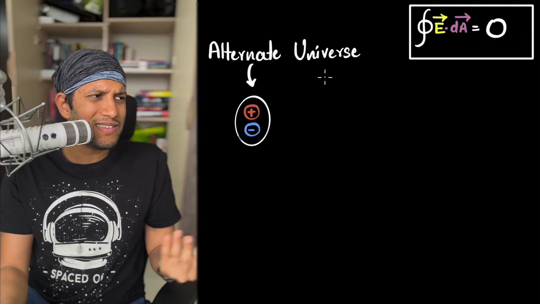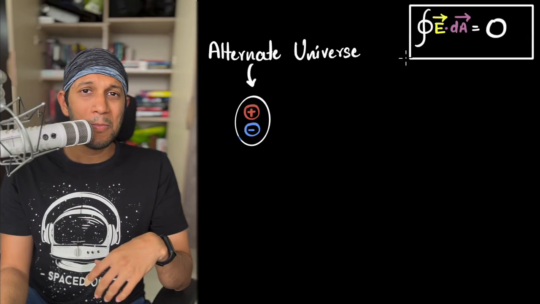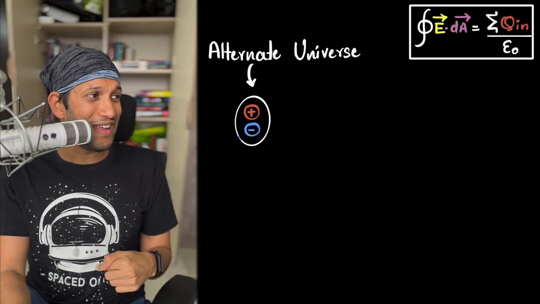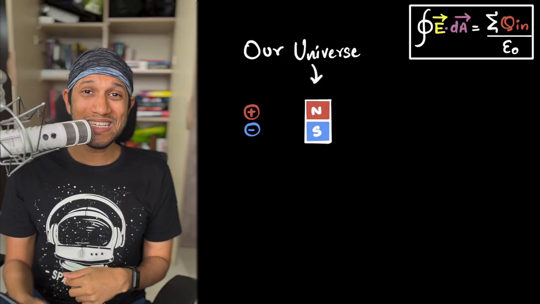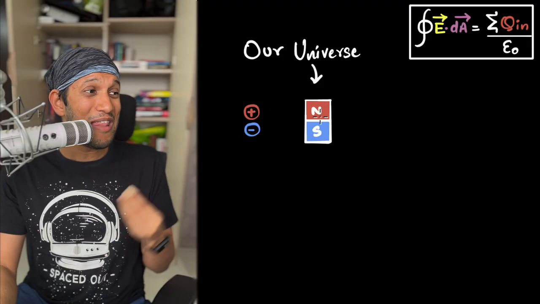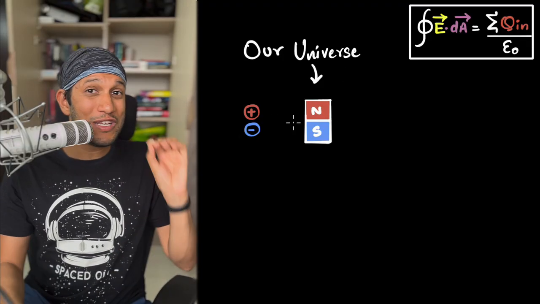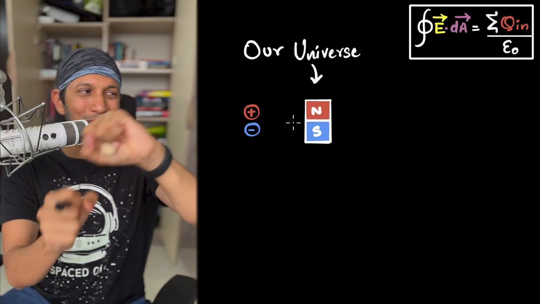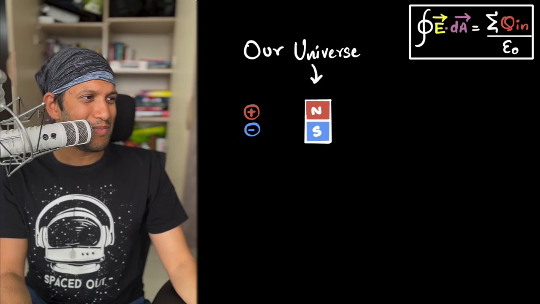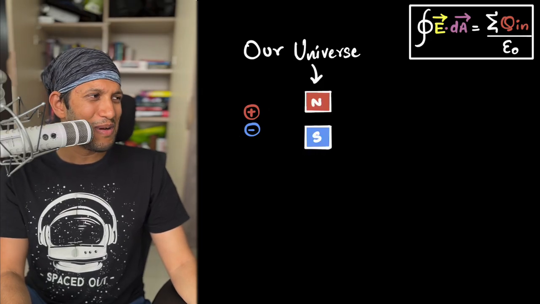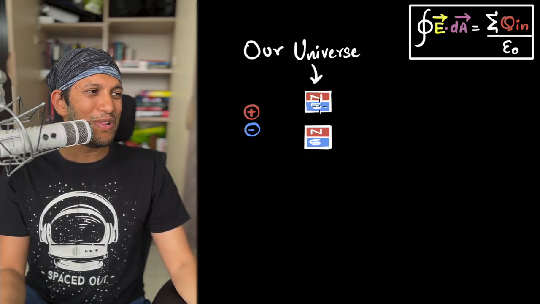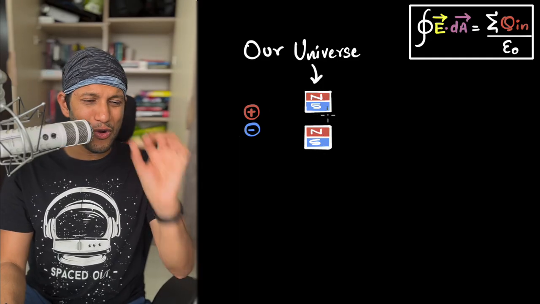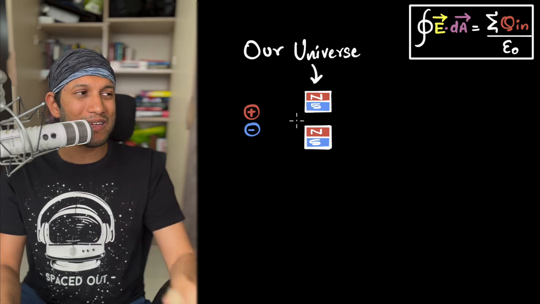But I asked Feynman, why are we considering alternate and hypothetical universes? Because Feynman says, this is true in this universe as well, not for electricity, but for magnetism. He says that in magnetism, unlike electricity, you do not have a single north pole or a single south pole. North and south come always together. Our first instinct might be, well, I'll just break the magnet. But if we break the magnet, we'll again get a north and south. We'll again get a magnetic dipole. And even if you go down to the level of a single electron, it is a magnetic dipole.